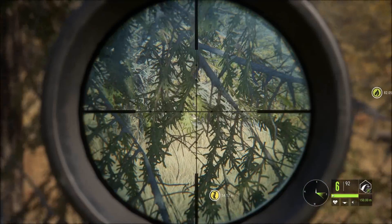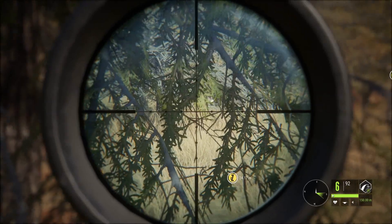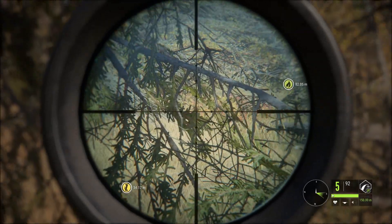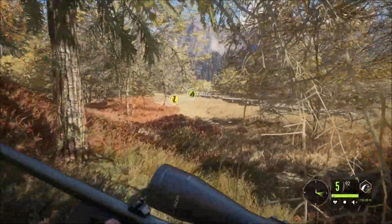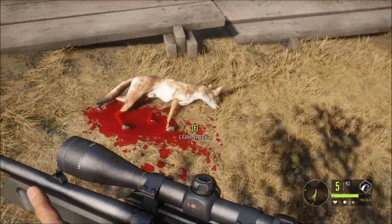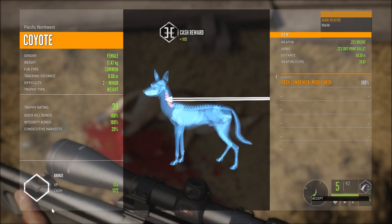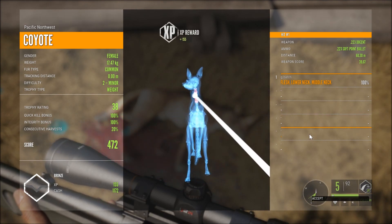There's another one standing on the other side of that boardwalk. It's a bit far off, but this gun's fairly accurate, it seems to be. I think I hit that, let's run over and have a look. I was thinking about just making a coyote video, but then I thought, well I'm out here with this gun, I might as well put it through its paces and see what else we can find. That one copped it right in the neck — always puts them straight down. Not as good as the last coyote, but it'll do.